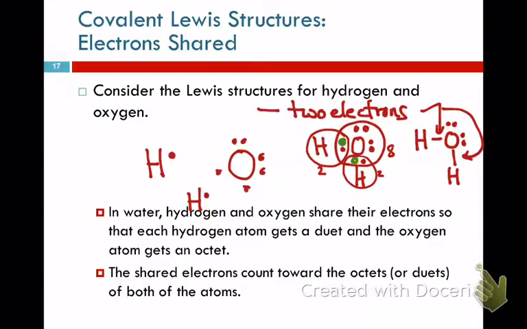So this word that we're going to talk about, covalent bonds, literally is co, bonded to valent. So valent means the valence electrons, and co means shared. So covalent bond literally means shared electrons. Now, the sharing doesn't have to be equal. The sharing can be unequal, but they're still nonetheless sharing. And the reason they share is so that they can get their octets or their duets. Do you mean twos.